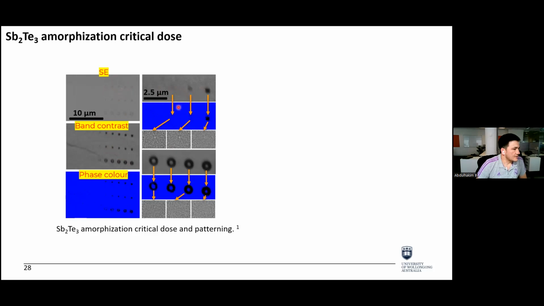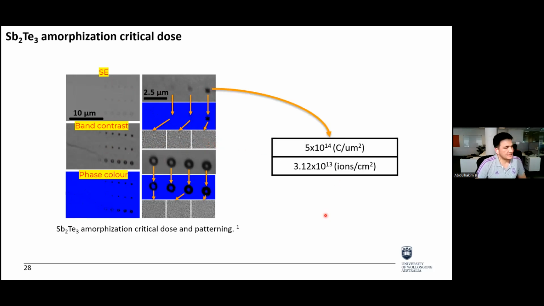amorphization. And using this Kikuchi band map, you can clearly see that at a certain level of ion beam fluence, the surface of the antimetalloid is amorphized. And this amorphization, as we saw previously, can cause phase transition, which is very useful to engineer surface and edge states. This is the critical fluence which causes the amorphization of this antimetalloid, which is only 1/3 of the fluence that can create amorphization in silicon. That means this sort of metal is really ion beam sensitive.